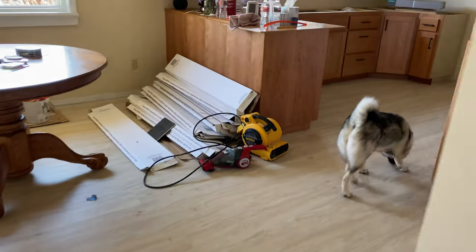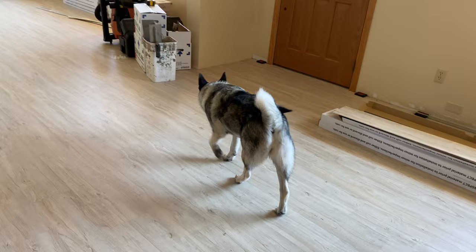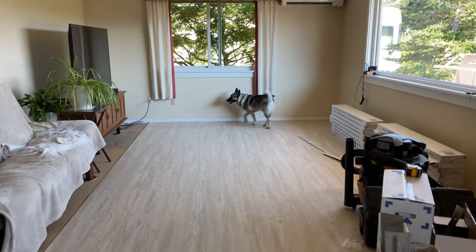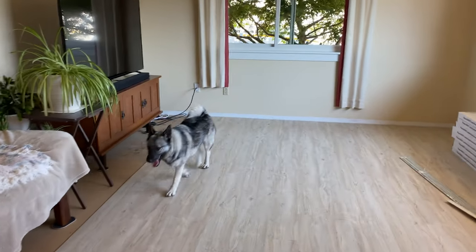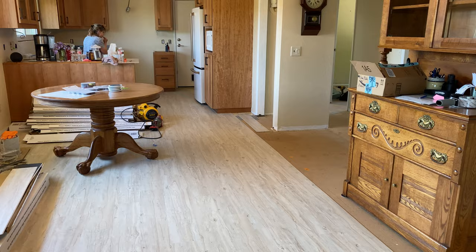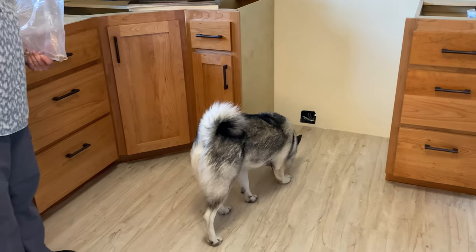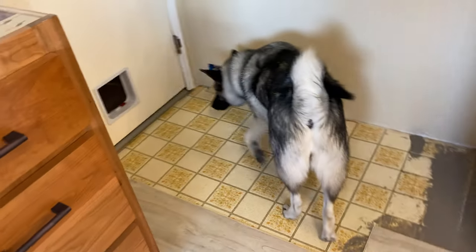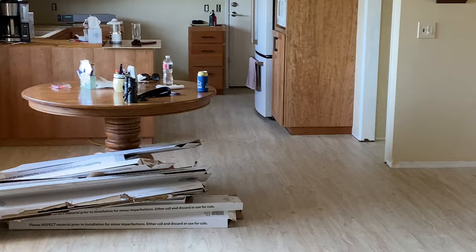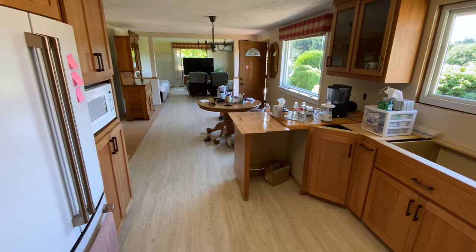She knows people were in here — listen to her toenails click on it! Isn't this beautiful? What a difference that makes. It's nice and bright and cheery. This guy says, how are we going to play tug of war in here? They got this one little section remaining. I think Skye likes our new flooring. Man, it looks beautiful — we're very pleased. Almost half the house was completed in one day, and hopefully the team can get the rest done today.